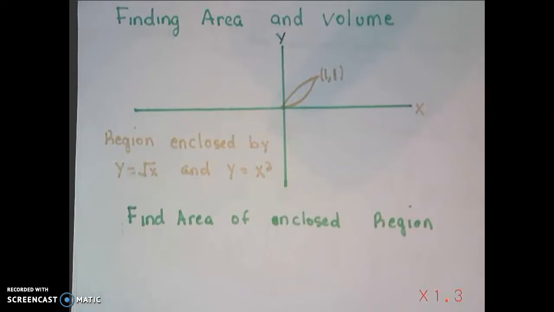This video is just a refresher over finding the area and volume using integration. So we're going to start off by finding the area of an enclosed region. We're only going to do the area of an enclosed region and volume, but with the volume part, we're only going to do rotations for this segment, and this is only when we're rotating about a horizontal line, and you'll see that later in the video.